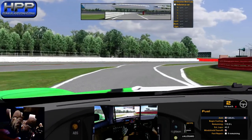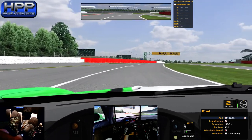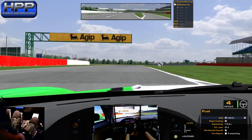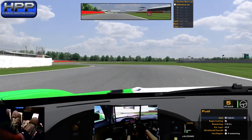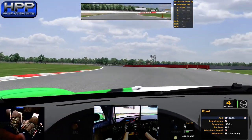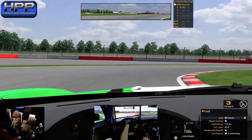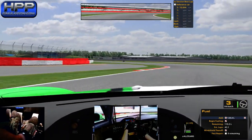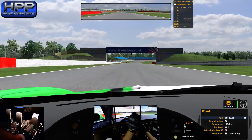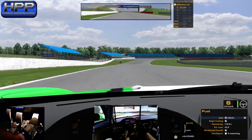This looks like it has the same fuel as the Audi. 120 liters, which is 10 liters less than the McLaren. Pretty interested to see what this is going to feel like the second time out after driving the McLaren, which might just be the heaviest car of the bunch. Actually, after driving this now, right after driving the McLaren, that does feel like the McLaren is a little bit heavier.